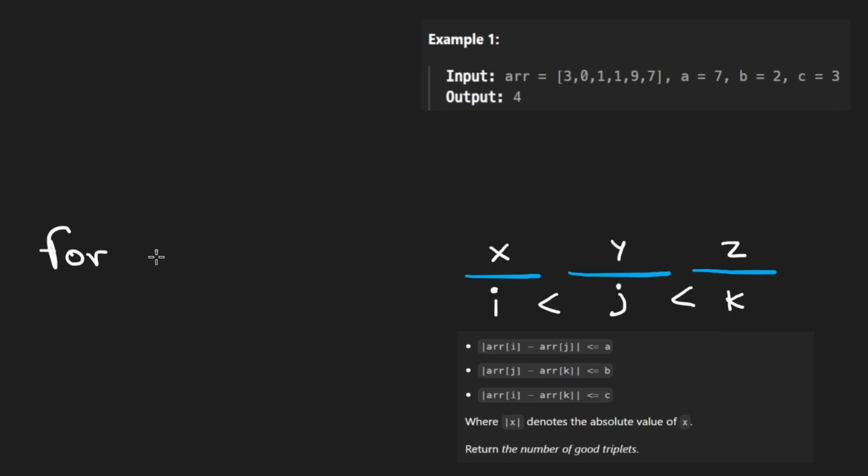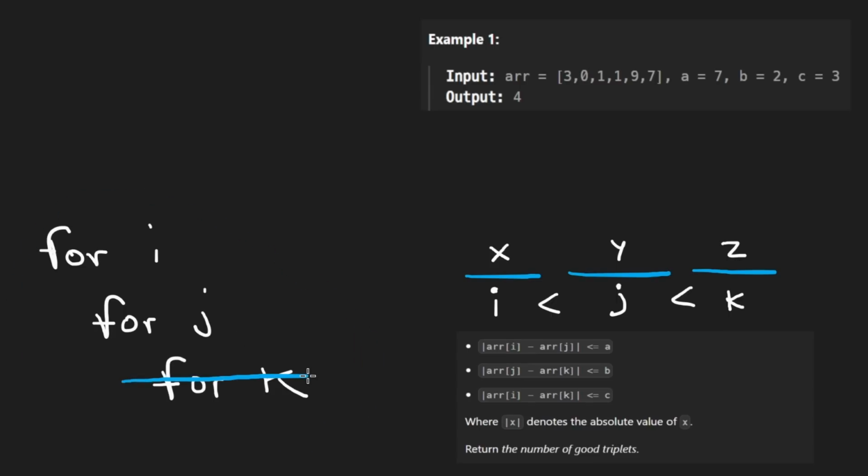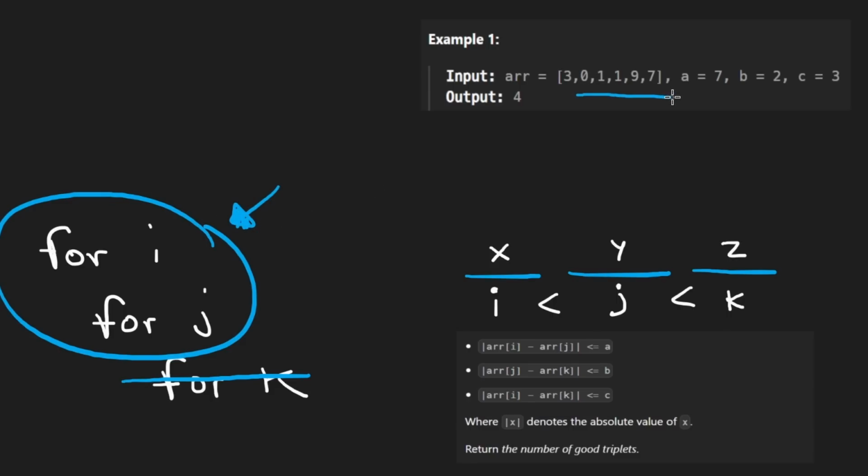We have our for i, we have then inside of that the for j, and then lastly we have the for k. So the first thing that you might try to do is figure out if you can eliminate the for k loop. Just by fixing these 2 pointers, can we somehow know in advance what's going on with the rest of the array? Well, before I go too down this rabbit hole, I want to mention that the main reason that we can solve this more optimally is the fact that there's a constraint on the input. I believe it's that the values in the array are going to be between 0 and I think up to 1,000.